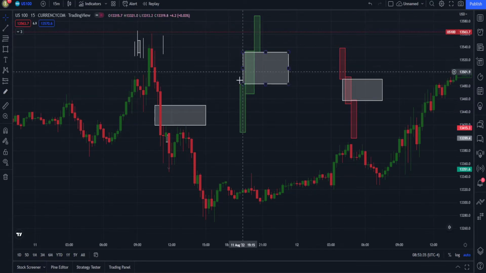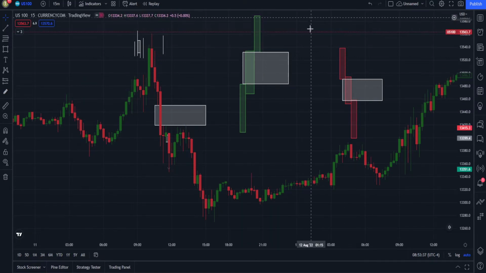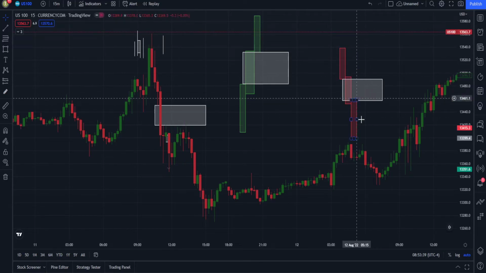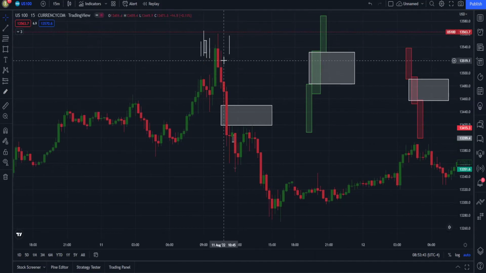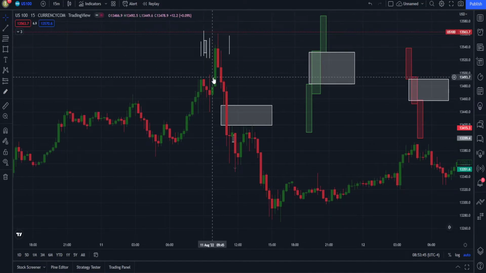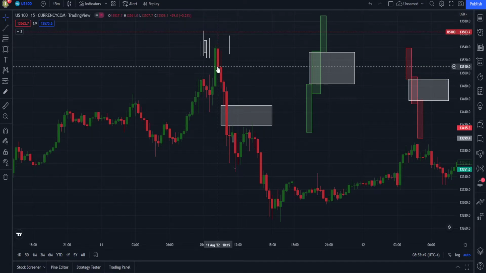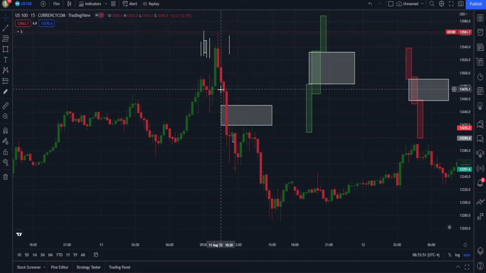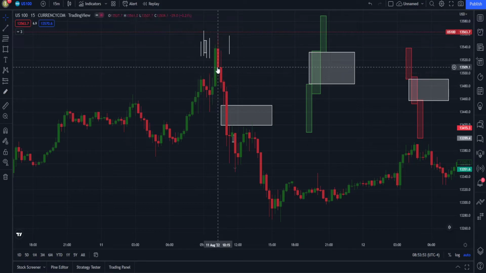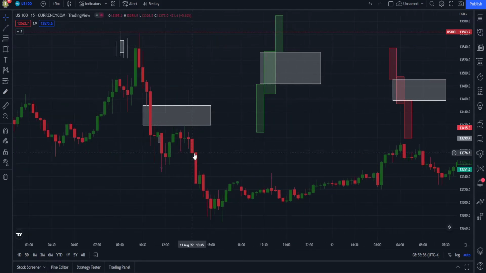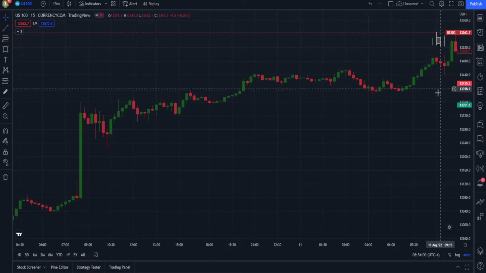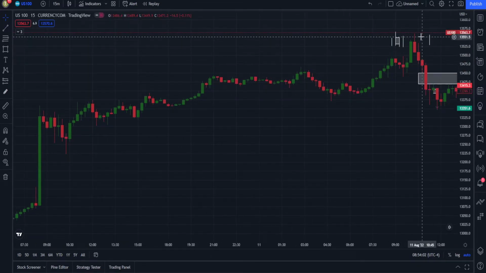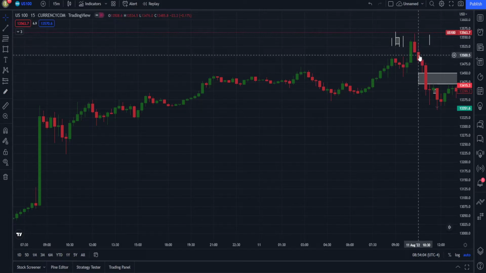So if it's creating bullish gaps, you're looking to buy. If it's creating bearish gaps, you're looking to sell. What do you want to see when it created a gap right here after market open, right? There was a gap right here. You could see it right here. And then price came down. So you're still marking this, right? Because this didn't happen yet. It was just like this. You mark the gap and you're waiting for price to come into the gap. It comes into the gap the next candle.